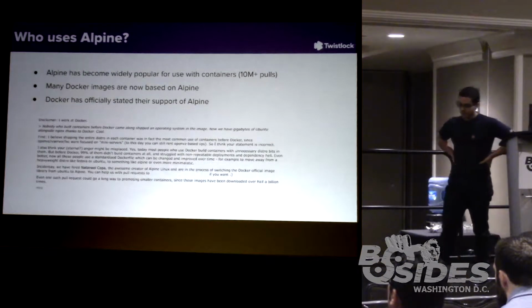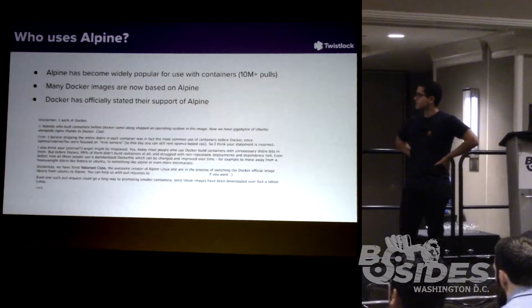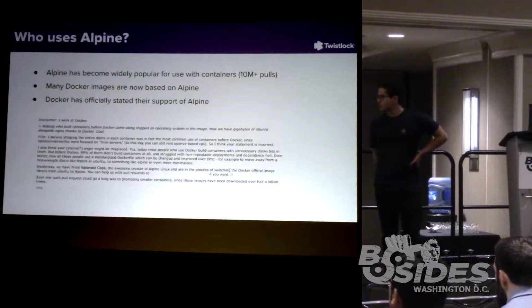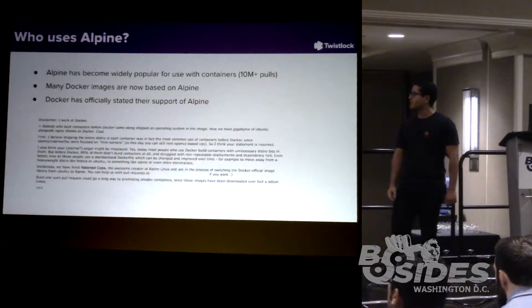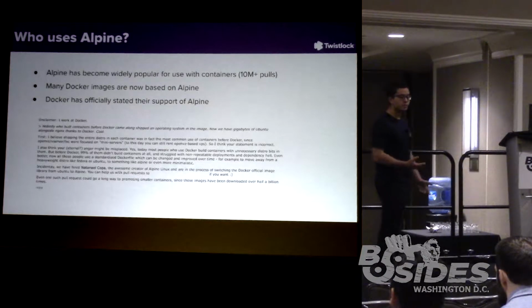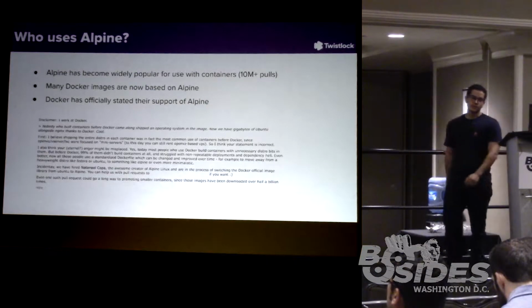All right. So why is Alpine relevant? It's become very popular for containers. On the official hub, it has more than 10 million pulls. You have tons of images based on Alpine. This one is from Hacker News: the Docker company is hiring Natanael Copa, the developer of Alpine, to migrate all official images to Alpine from Ubuntu or Debian. So essentially, everyone is going to be using Alpine sooner or later, because it's so small and secure and very efficient. So that's going to be an attack vector for people to look into.